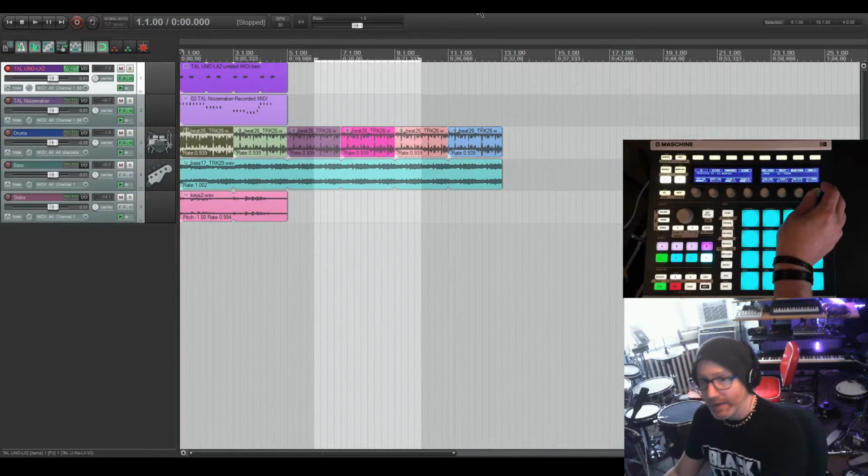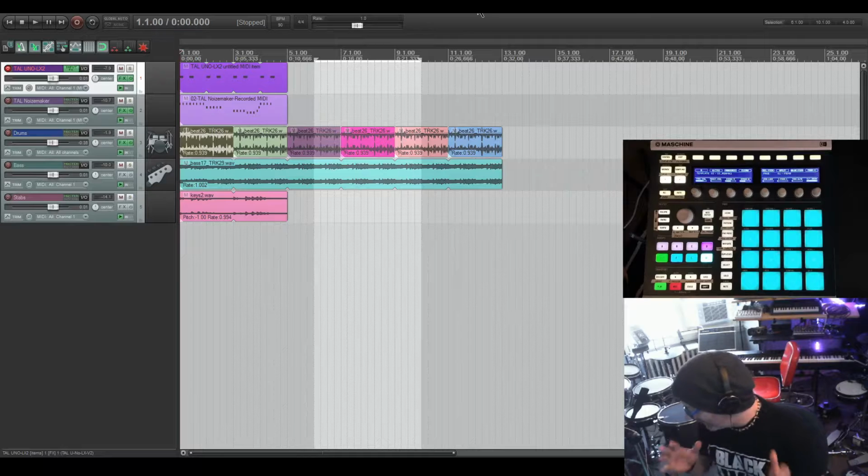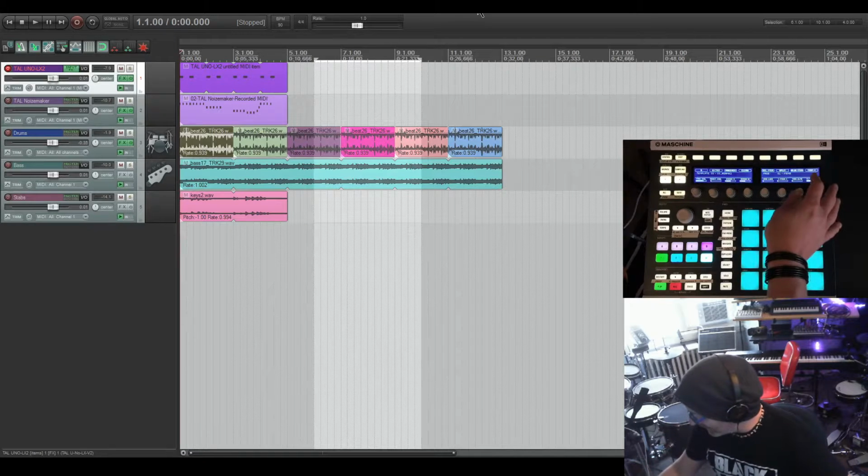This encoder right here is set to semitone up or down, so you could take whatever item is selected and just kind of turn it clockwise for semitone up, and then counterclockwise for semitone down. Really easy for just tweaking. It works for MIDI and audio items, so you could just kind of quickly adjust your pitch. It keeps the time stretch the same and everything.